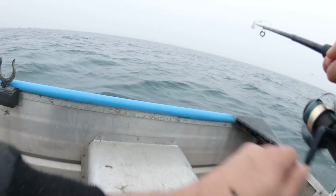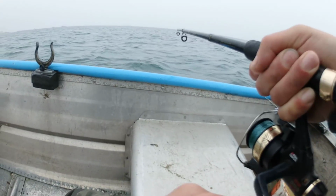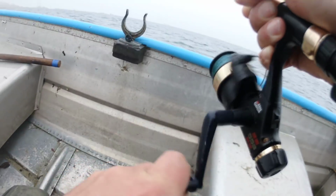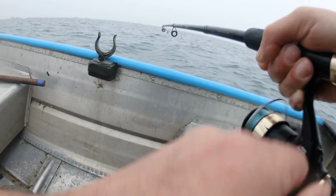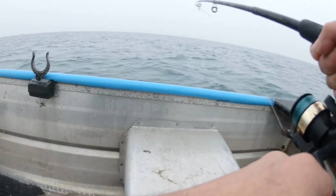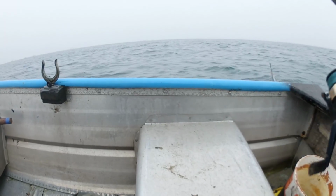So I was just bringing in the line, coming past a reef there, and a fish grabbed hold of it. Shut that down for a minute. Yeah, I thought I'd swing the line past this reef that was near the surface, and not sure what it is. Looks like a longnose, but it's a funny time of the year for longnose. It is. It's what you call a garfish.